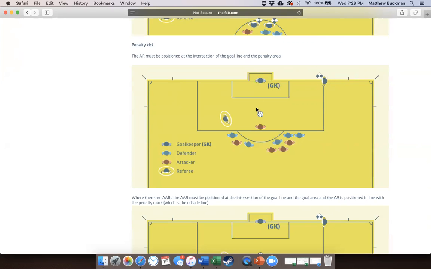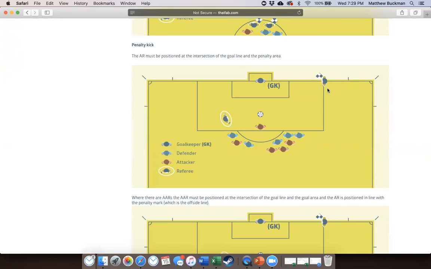So talking about mechanics here, usually what we ask the assistant referee to do if the goalkeeper has come off the line is to raise their flag to indicate that to the referee. The referee, more often than not, when we're going to call this, it's because the goalkeeper has saved it and they might be a little distracted trying to get out of the way. So ARs, we need to raise our flag to indicate to the referee that the goalkeeper has stepped off the line before the shot was taken. And again, remember, the goalkeeper only has to have 1 foot on the goal line or in line with the goal line at the time the ball is kicked.